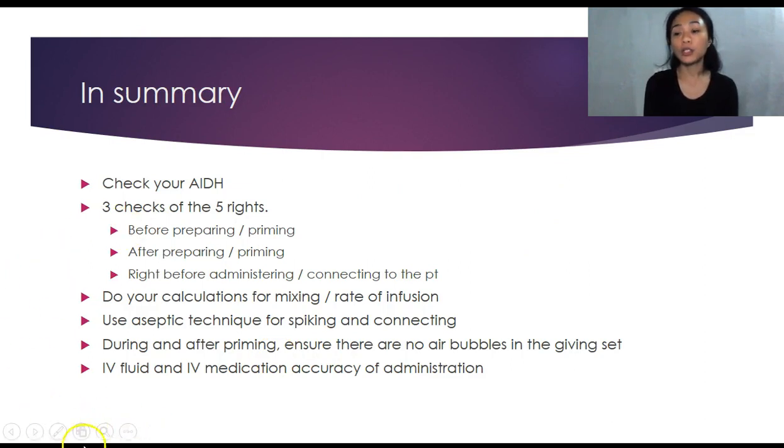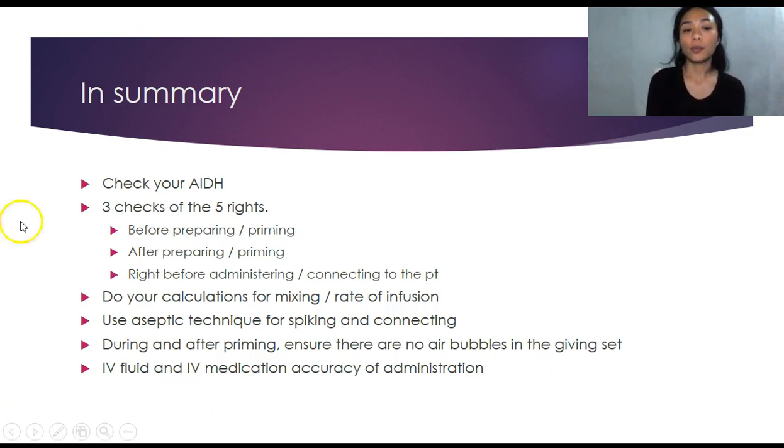So in summary, make sure you do your 3 checks of the 5 rights. I can't emphasize that enough because it's part of what you're doing for your CPA, and we know that the 5 rights checks and the 3 checks of those is a non-negotiable. It has to be done. We do it before preparing the IV medication / priming the IV line, after preparing the medication / after priming the IV line, and right before administering the medication or the fluid to the patient, right before we connect to the patient.